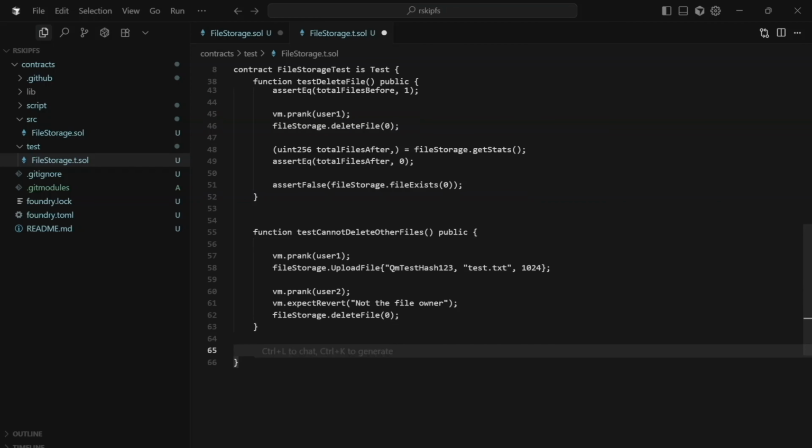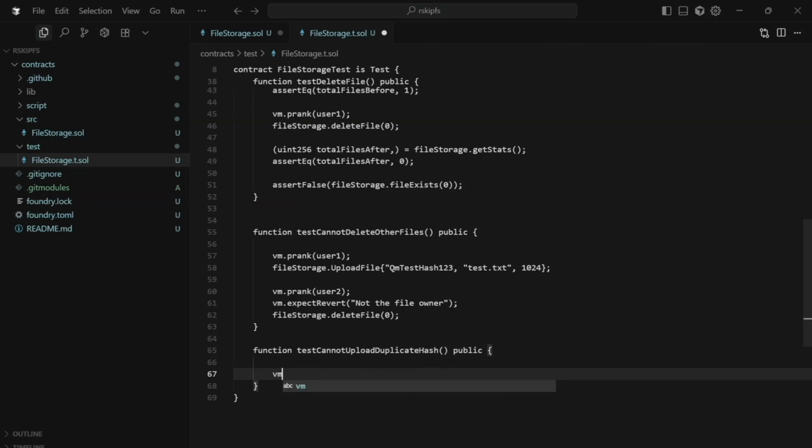Now let's give another function and I'll name it testCannotUploadDuplicateHash. We'll give it public, and in this we'll give vm.prank and the user. So now user1 uploads a file with a certain IPFS hash.